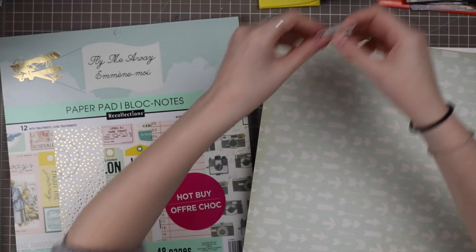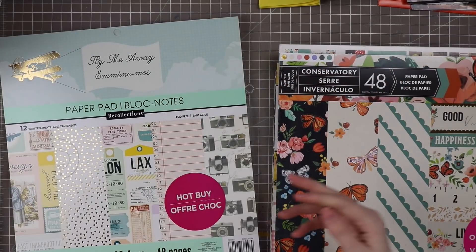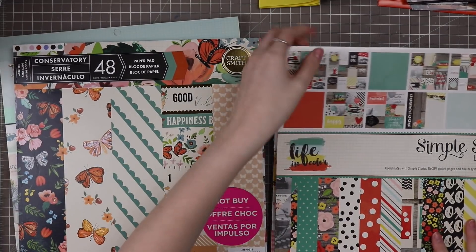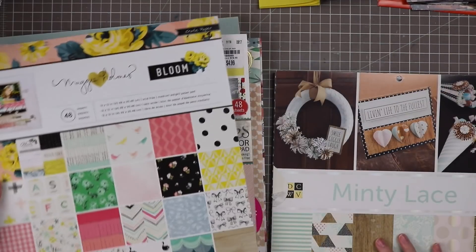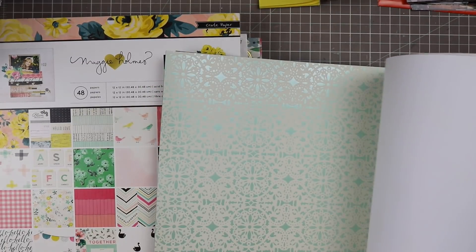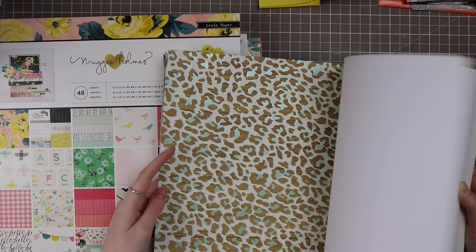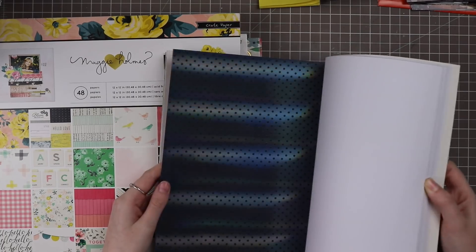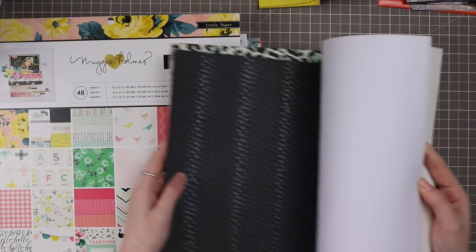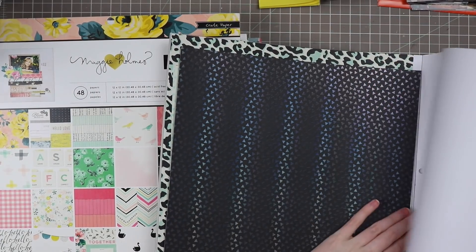There are plenty of other ways to store paper, like in 12 by 12 bags — I'm still waiting on those in the mail. Let's check out the next paper pad. That one didn't remind me of any specific encounter I would scrapbook about, but if it did I would have put a note with it describing what I wanted to put on there or a title for it. I really like this iridescent polka dot paper, so I'm going to pull this one out.